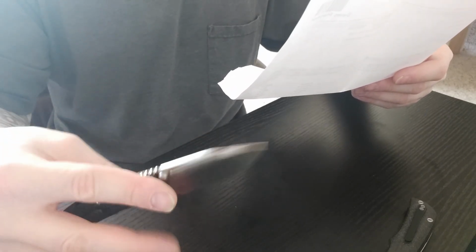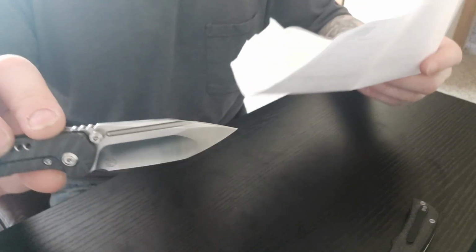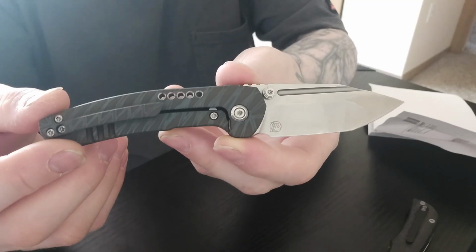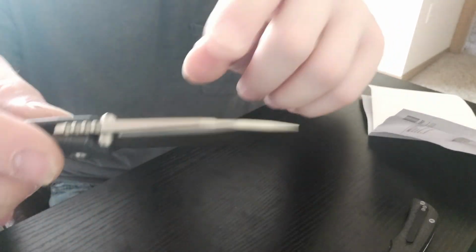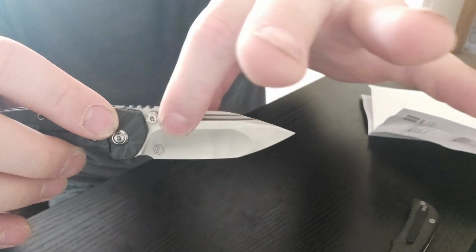M390 steel. So yes, satin spear point Tonto blade. Yep, I was right. What do you know? Here I am, thinking I was offending people with lies. It is a spear point Tonto. It does have a swedge coming down right here. Nice deep fuller with good edges on it for grip.